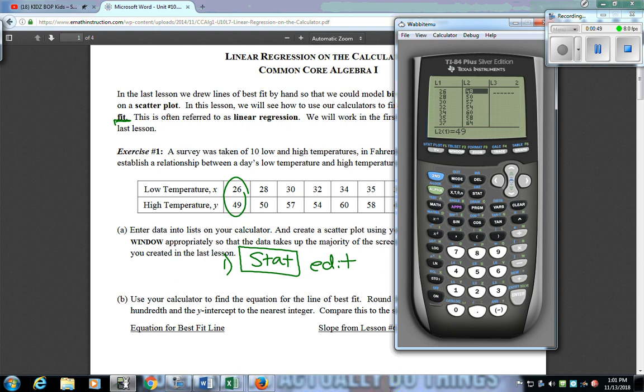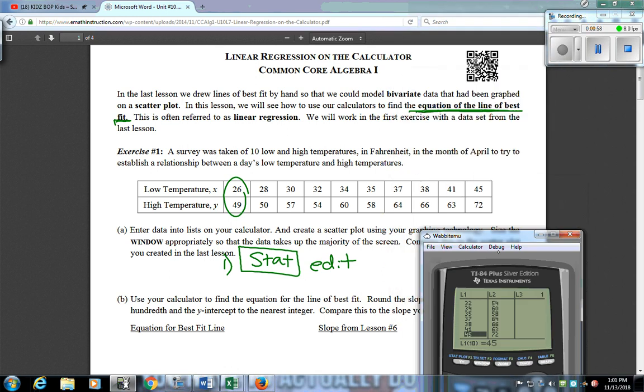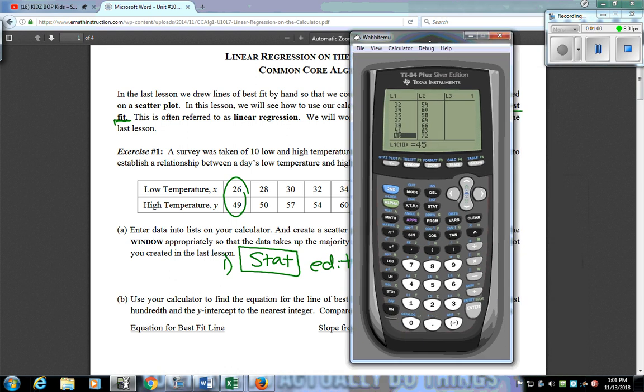And then what you do is you put the first row in L1. So I have all the numbers in here, all 10 numbers from my table. And then you do the same thing for L2. Some things to look out for: make sure you have the same amount in each column, otherwise you'll get a mismatch error. And always double check it, make sure you didn't miscount something or put something in twice.